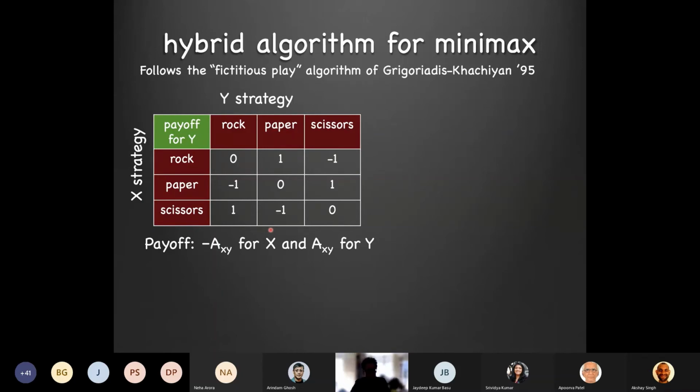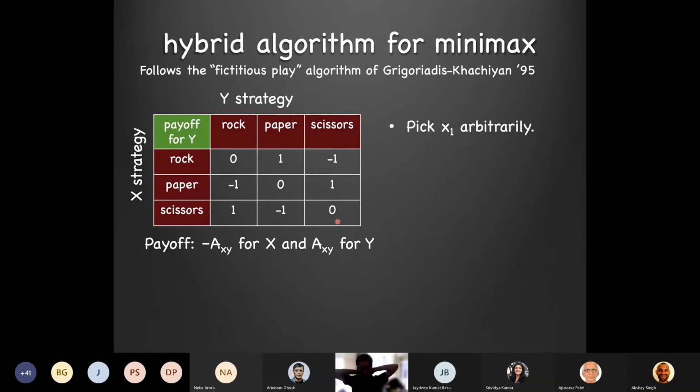And I'll illustrate it for rock, paper, scissors. So here's the payoff matrix for that. And so the Y player wants a positive score and the X player wants a negative score, and 0 means a tie. And one thing you can see from this is that just doing the best response will not converge to an equilibrium, right? Because if the X player does rock, then the Y player does paper, and the X player does scissors, and the Y player does rock, and it's just going to cycle forever. It will never converge. But if you add a little bit of noise, then it will converge rapidly.